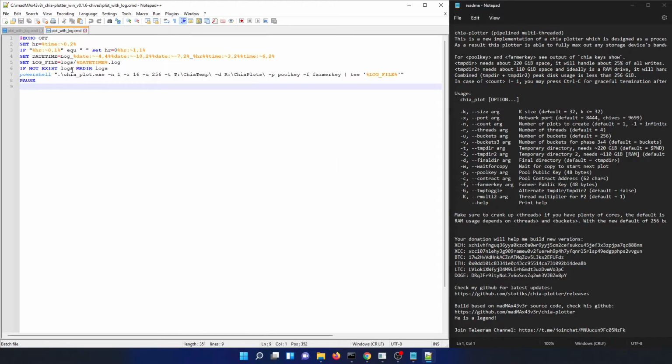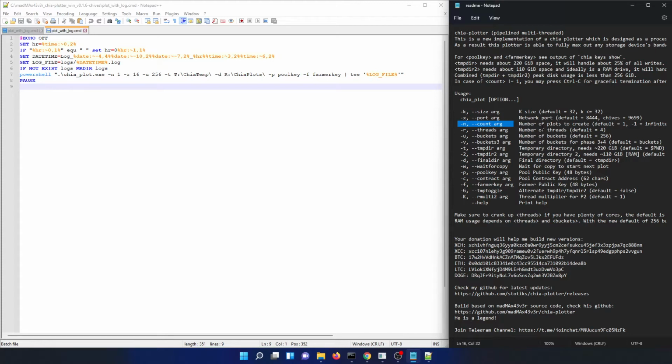Okay, so this is what the document looks like that we're working with. The line that we are going to change is just the stuff right here that I highlighted. If we look here, -n, that is for the count, the number of plots to create.